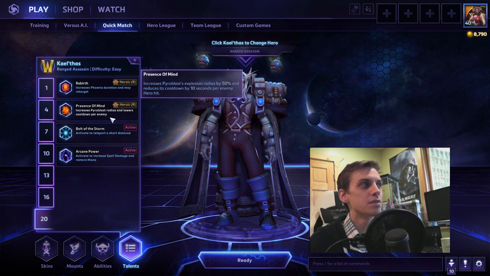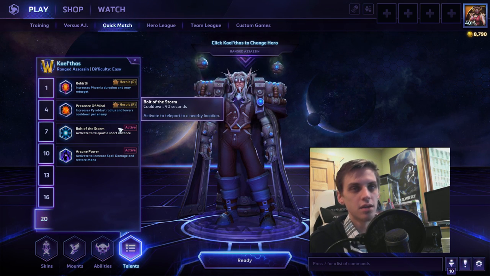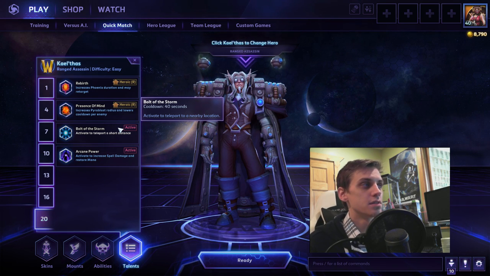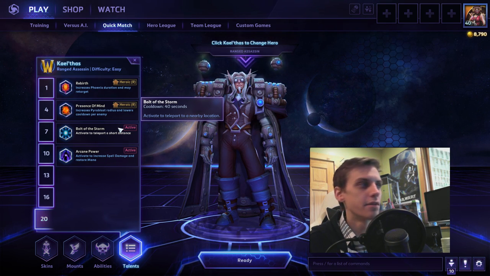So Bolt of the Storm is another talent that is very good for anybody who's having a hard time with his low health and low mobility. I mean, it's also good for anybody who's not having a hard time with that because it's Bolt of the Storm. It's one of the best abilities in the game. And then Arcane Power, basically you activate to restore mana and get a little bit of extra damage.